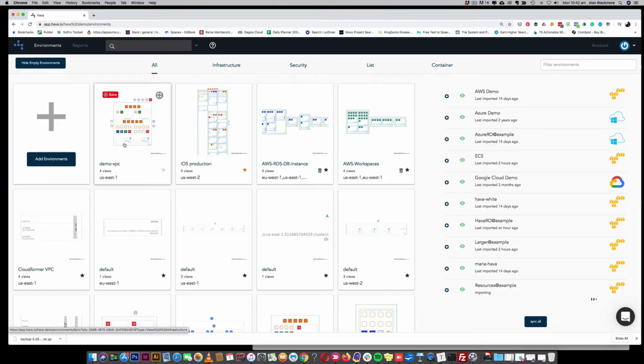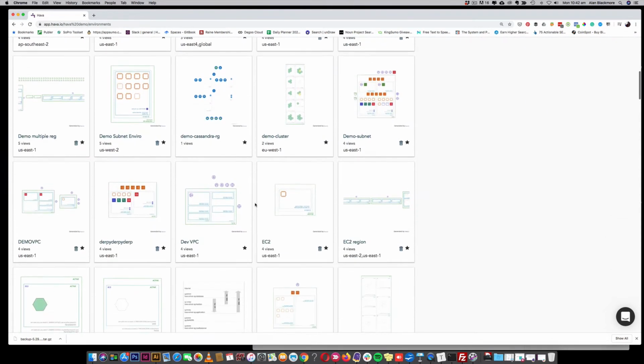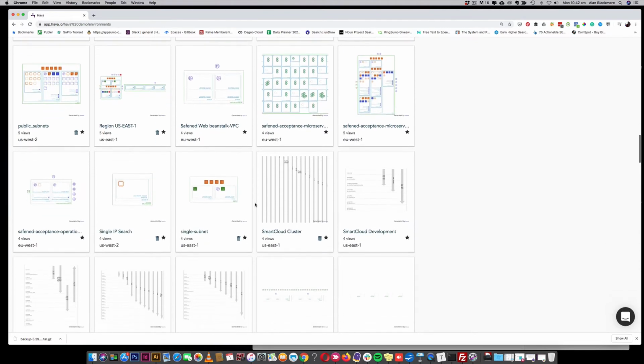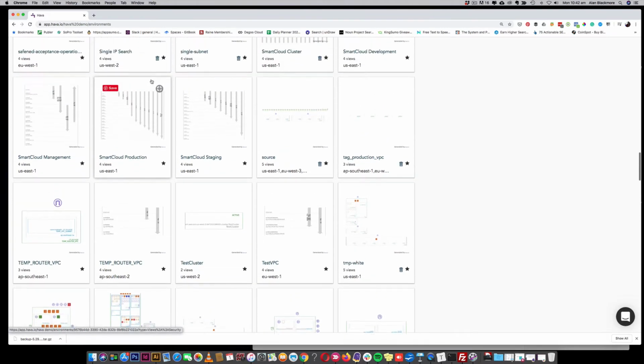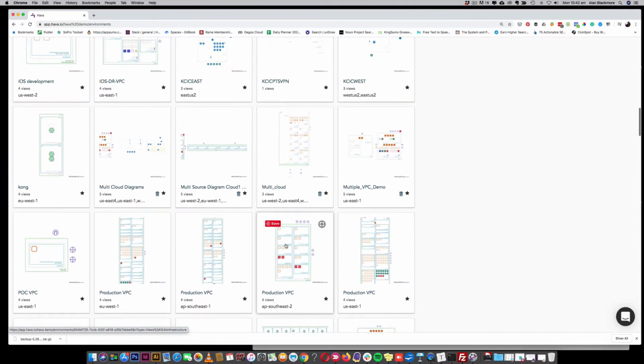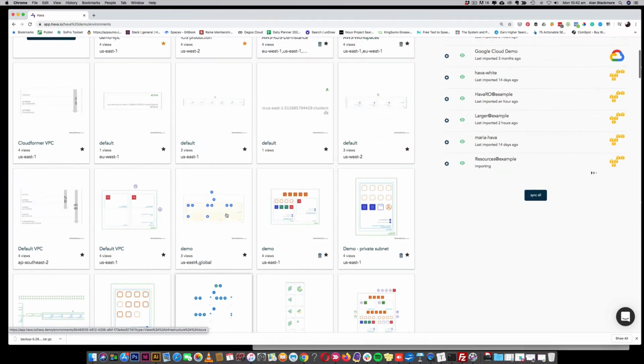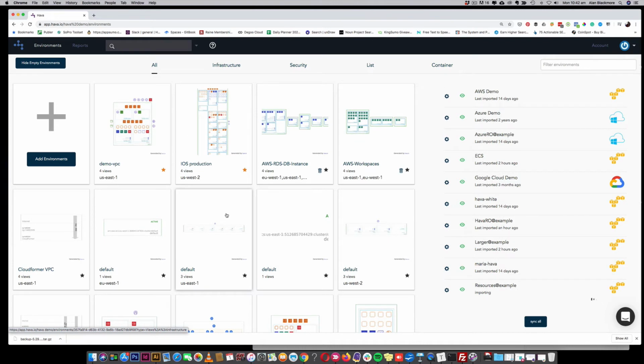And as you can see on the environments dashboard, any of the data sources that you're connected to, whether that be Azure, GCP or AWS, the actual account details are detailed here, and then all of the previously imported environment diagrams or infrastructure diagrams are detailed, such as security views, container views, and then the Azure and GCP hybrid combinations of the two.